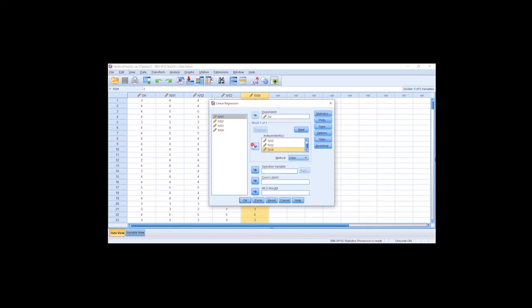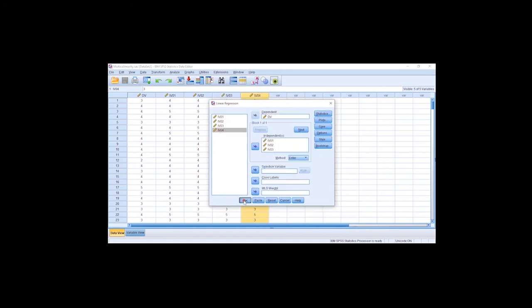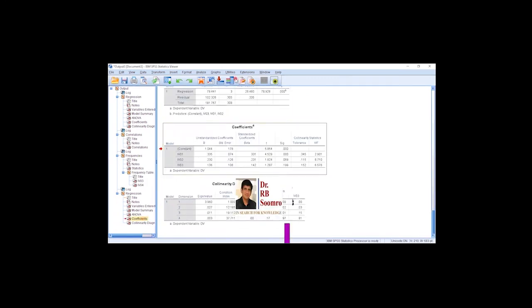So I'm sending IV4 back to its prior position, and then in Statistics, multicollinearity is already selected, that's fine, and then press OK. Now, after applying the regression again on this data where I excluded independent variable 4 from the analysis, go into the Coefficients table, and have a look.